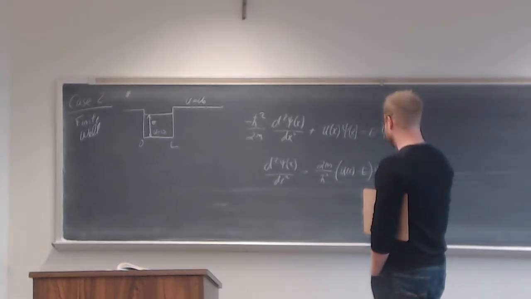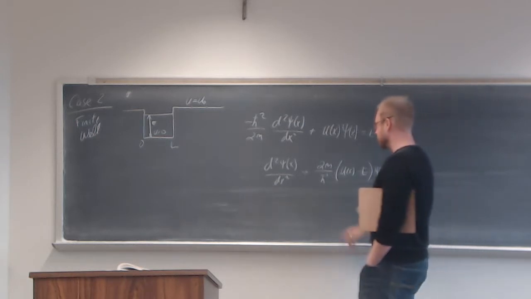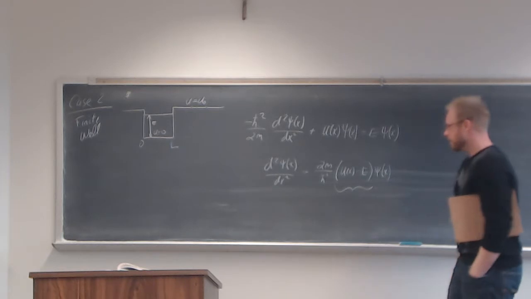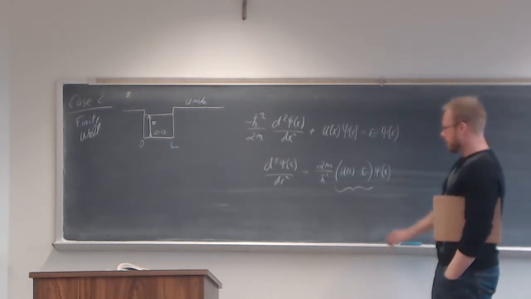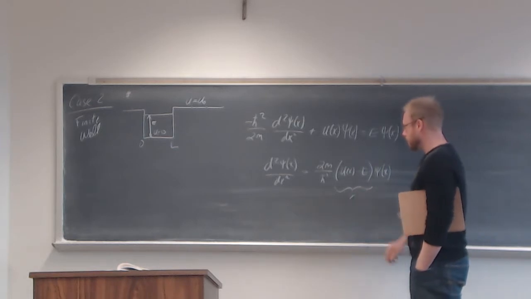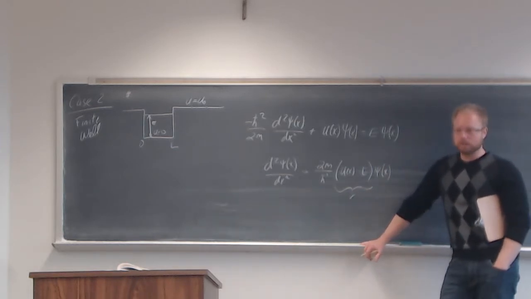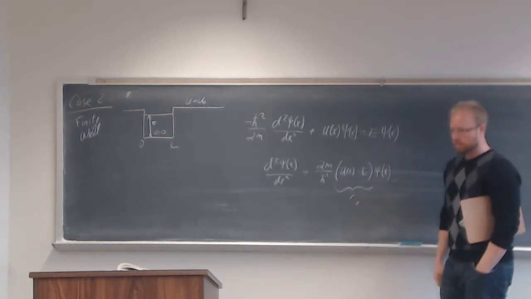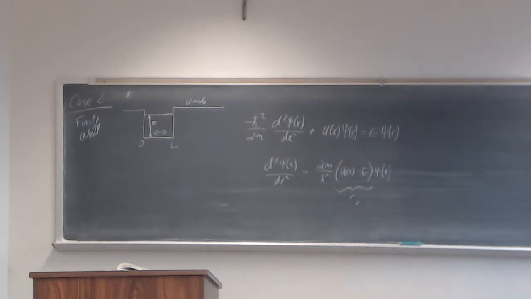Okay. Yes, indeed. So now we have the second derivative is equal to the original function times some sort of quantity. Now, this is the part that's of interest, right in here. We want to know whether or not this is a positive or negative number. If this is a negative number, what does my psi of x have to be equal to? And how do you know? Versus a positive number. Remember, this is doing the double derivatives.